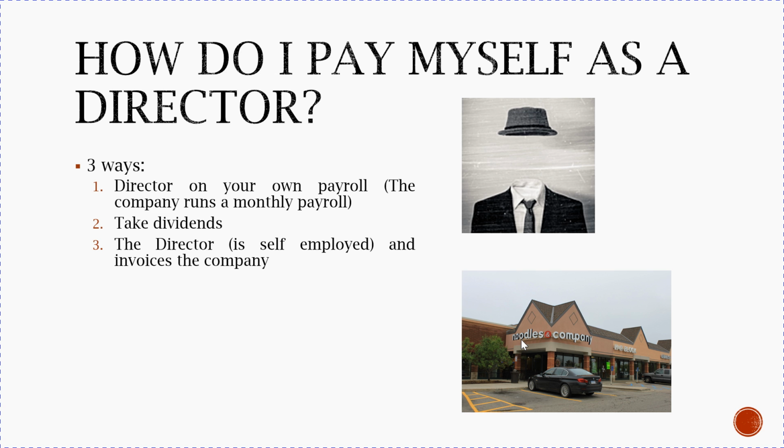That's how they pay themselves. So the key thing which you have to remember with a limited company is that a limited company is a separate legal entity from the director. So the company is the company, and then the director is an individual, and both of them can trade and do their own things. They are not together, they are separate legal entities. Very, very important to understand that, which means that the limited company has got its own set of accounts that it needs to file, and it's got corporation tax to pay because it's a company. The individual who's the director has got their own tax to pay, and they are completely separate. So the company can close down, go bankrupt, anything, nothing to do with the director, and vice versa.